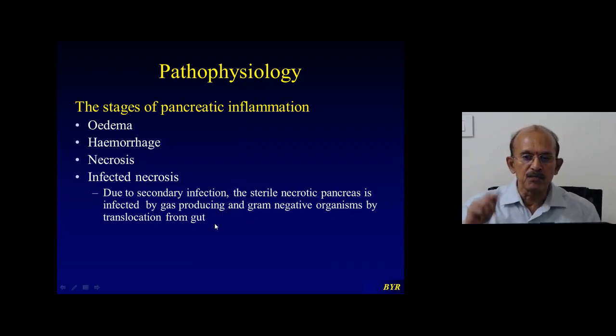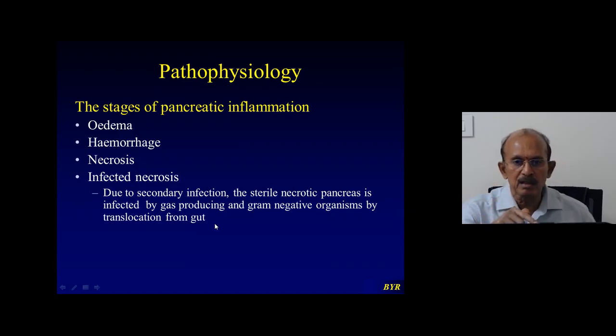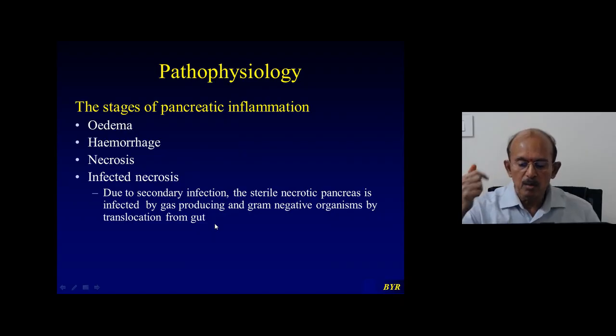So one of the factors for multiple organ dysfunction syndrome in case of untreated or lately treated hypovolemic shock, which we discussed two days before, is this translocation from the gut. When the microbes go from the gut into the circulation, they cause pathological effects like septicemia and systemic inflammatory response syndrome, that is SIRS. So this is one of the factors responsible for MODS. There is multiple organ dysfunction syndrome in any case of peripheral circulatory failure.